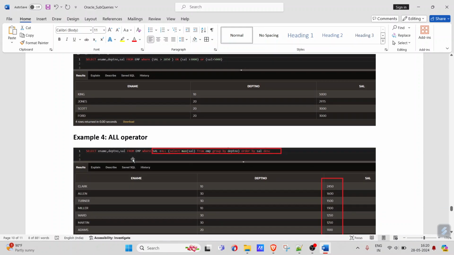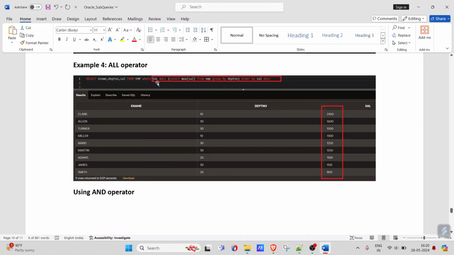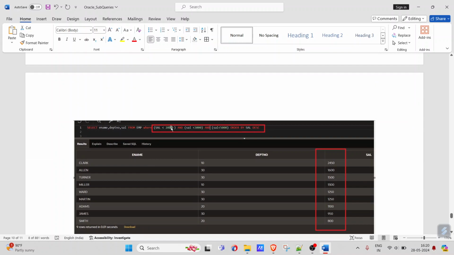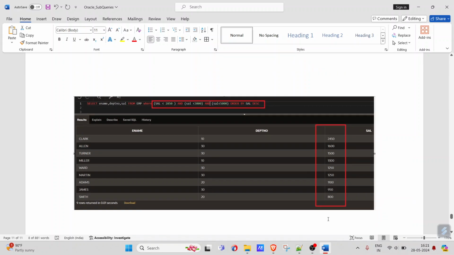Now let's see how the all operator works. Here is an example: the salary is less than all, and this is just like the maximum salary of this department, right? The salaries we had are 5,000, 3,000, and 2850. If your salary is less than all these three values, then only it will appear here. You can see this salary is less than the minimum value of the subquery, which was 2850. If salary is less than all of them, only those employees have shown up. So this condition we can simplify, the all condition, using the AND operator. Your salary should be less than 2850 and less than 3,000 and less than 5,000. Only if all these conditions match, right, will you get this result. Okay, this is how the any and the all operator works.